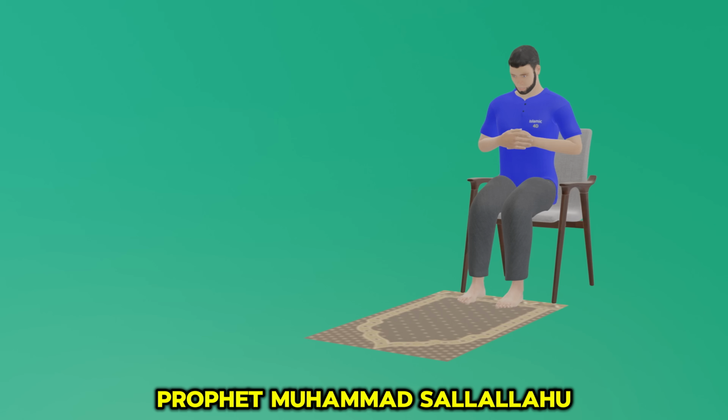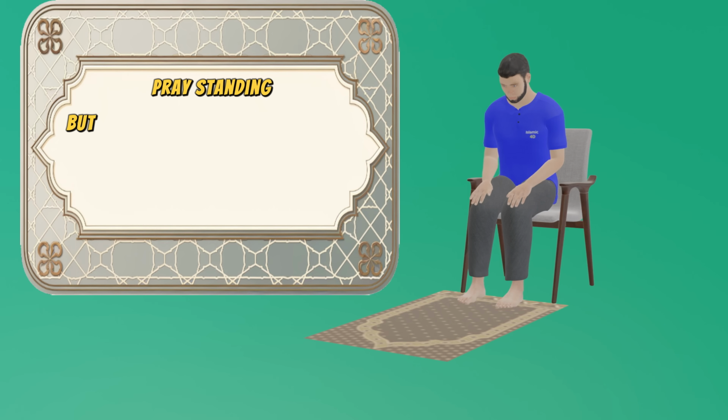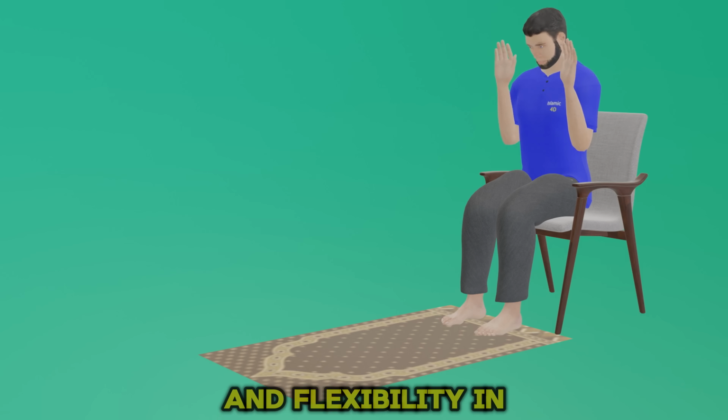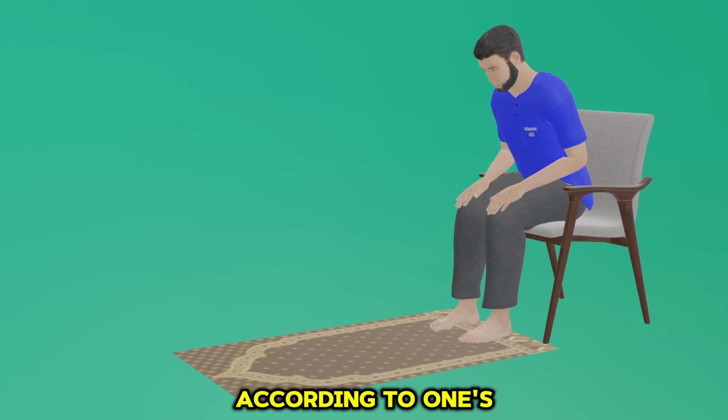Prophet Muhammad ﷺ gave guidance on this, saying to one of his companions who was ill, "Pray standing, but if you are unable, do it sitting. And if you are unable to do that, do it lying on your side." This hadith emphasizes the ease and flexibility in Islam, highlighting how prayer should be performed according to one's ability.